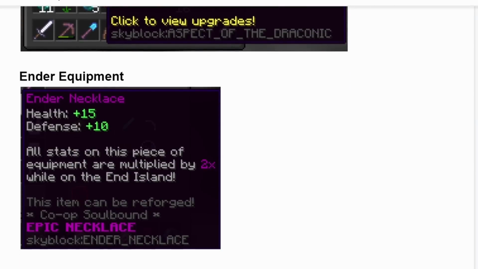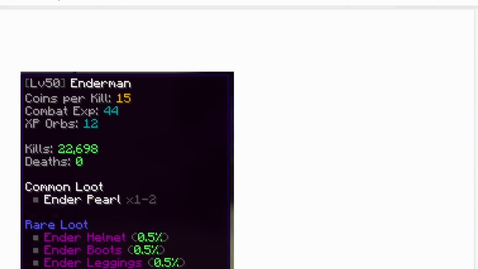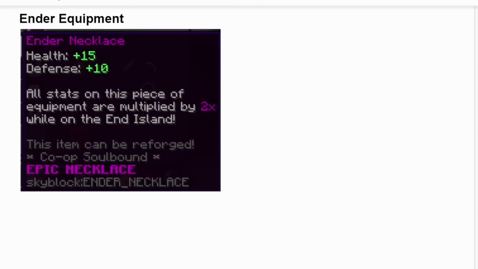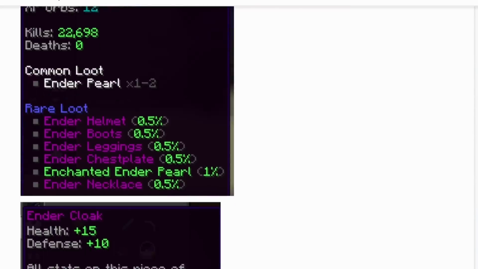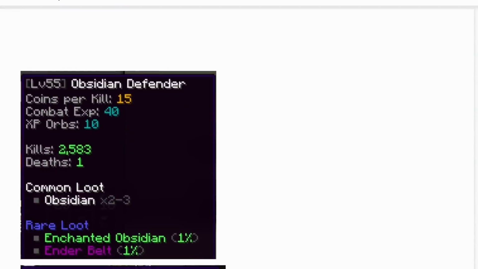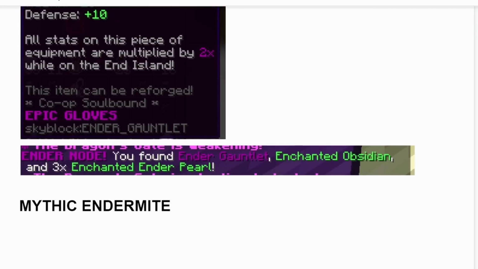Really, really cool. There's Ender equipment now. I'm really happy that they added this. It's finally a way to get some sort of Enderman gear, or equipment rather, before Combat 24. As you can see, it's not really great, but it multiplies itself by 2x while on the End Island. Really nice stuff. This one, the necklace drops from Enderman, the Ender Cloak drops from the Watcher, the belt drops from the Obsidian Defender, and the gauntlet you can get by mining up those Ender nodes.